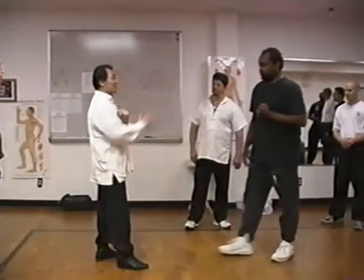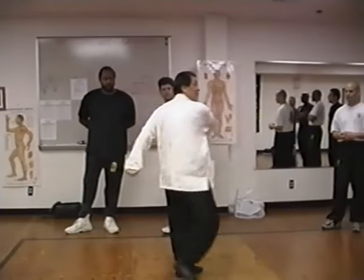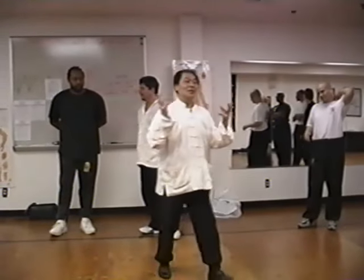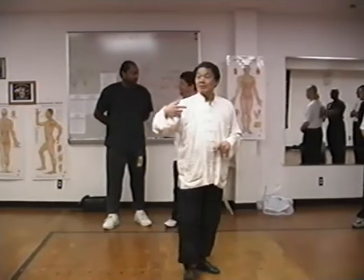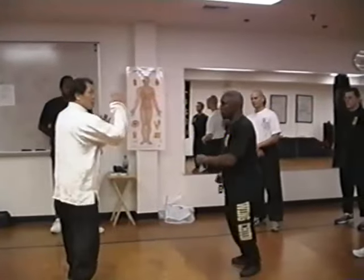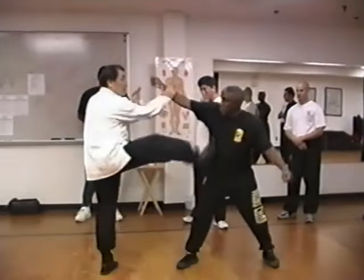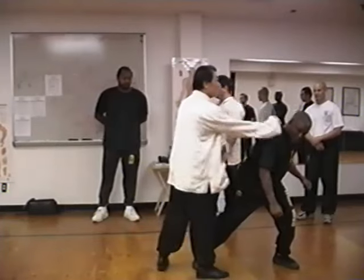Sifu, another question, is it okay? The Pao Choi, this one and that one, they come across. When they do this strike and this strike. But if you eliminate the first one, the second one is not there. The first one is like, I'm gonna have this, and I'm gonna have that. But you eliminate the first one, so you just deal with it. Same principle. You go from here, bang. I want to put pressure on you before you even do anything.